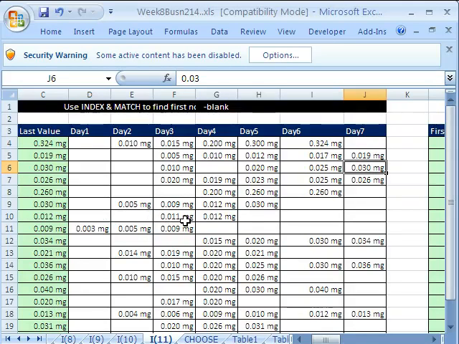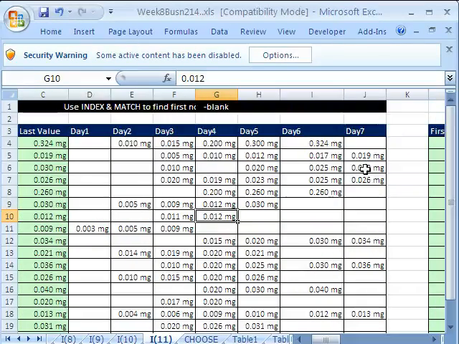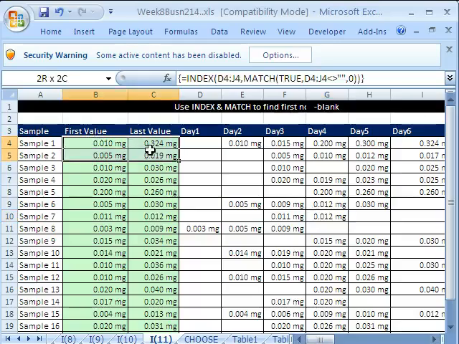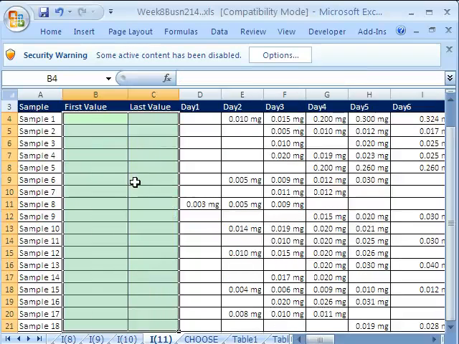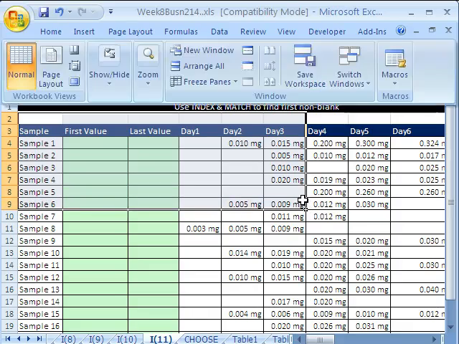When we get down to this sample right here, we have one. There's our first one. There's our last one. And we want to be able to include blank. So it's all over the place. This is what it looks like. So for this one, we want the 11 for our first and the 12 for our last. When we're right here on this row, we want a 10, and we want 0.03 mg for our last one, which is right there. So how in the world are we going to do that? Well, let me blow this up just a little bit. Maybe like that much right there.